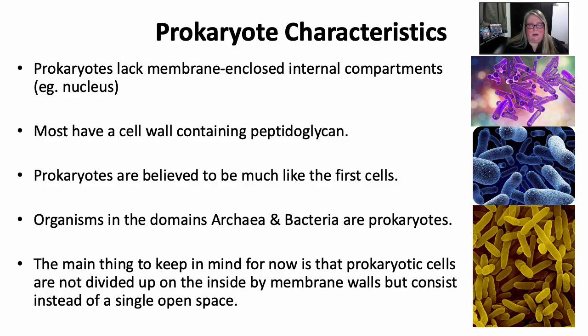Okay, in class we compared prokaryotic cells to a studio apartment and eukaryotic cells to a two-bedroom apartment. Okay, in a studio apartment, you don't have rooms. You walk through the door, you can see the kitchen, you can see the living room, you can see the bedroom all at once. Whereas in a two-bedroom apartment, the sleeping area is separated from the kitchen and the living room area, so you're going to have these different rooms. Okay, prokaryotes lack these different compartments, which means they lack different areas to do different types of chemistry.